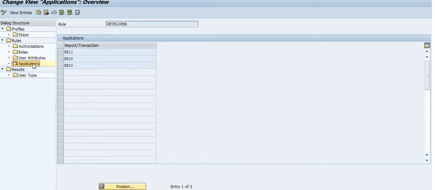One of the things you need to make sure you have is all the objects and all the transactions which will be used for a particular license type. If you need help with that, please click on the link below and send an email. We'll help you identify the transactions by license type.